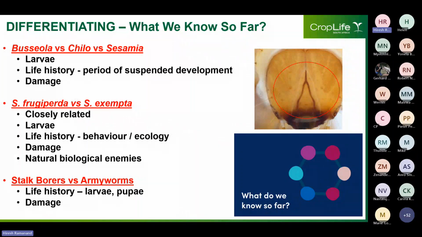The damage resulting from larval feeding can also be distinguished between species. For example, shot holes versus window symptoms and ragged holes. It is also important to note that the armyworm species covered are migratory, and although the pink stalk borer does not diapause like Busseola and Chilo, it does not migrate, but rather development slows. Further, the larvae of stalk borer pupate in the stems of maize plants, whereas the African and fall armyworm fully grown larvae drop to the ground and pupate in the soil. Again, let's not forget the armyworm behavior displayed by the African armyworm compared to stalk borers.